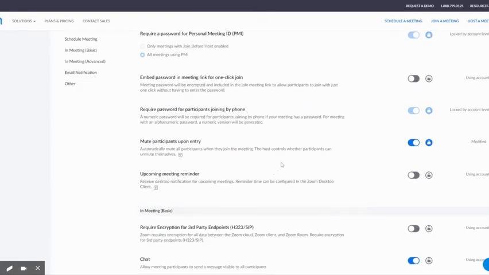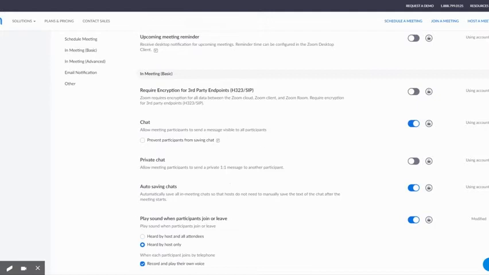The other thing is that essentially all people will enter muted and will enter with their video off, and that prevents a surprise from happening right away when people join a meeting. The chat is available, but private chat is off by default, so students can't send chat messages to each other without being seen by everyone in the room. It's possible you may want to turn that on, but be aware that kids could then be chatting and essentially passing notes while you're having the meeting.